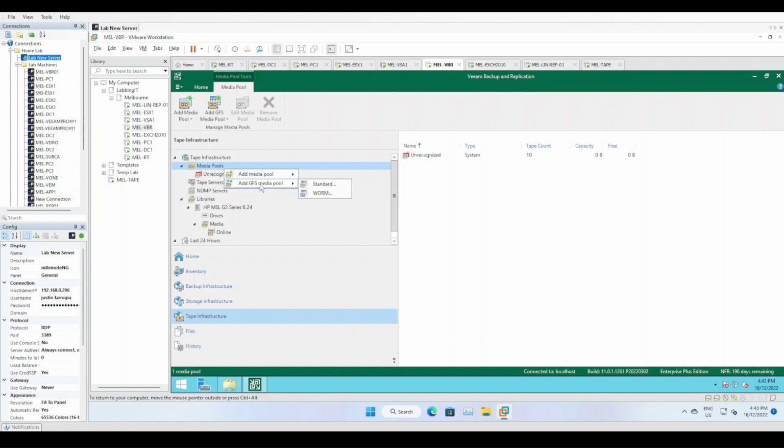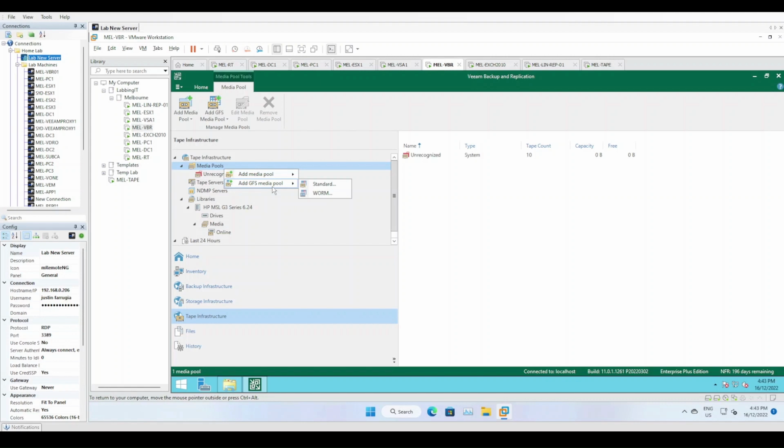GFS, we'll do in another video, but basically GFS is great for the long-term archival of your tapes and having Veeam manage the retention period. So if you're interested in having tapes that are kept for dailies, weeklies, monthlies, quarterlies, yearlies, and so forth, use the GFS media pool tape. It's a much better option.